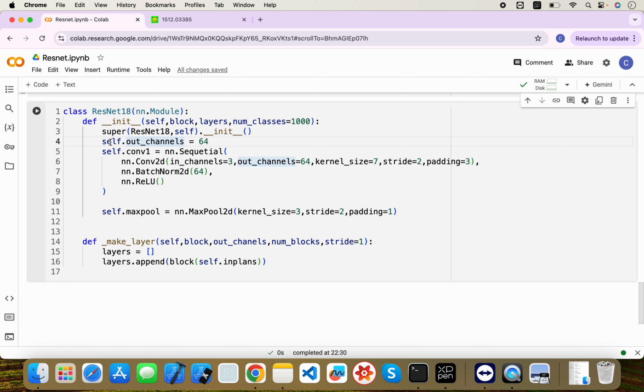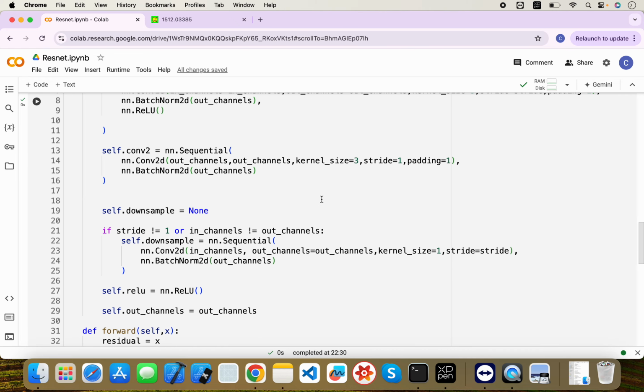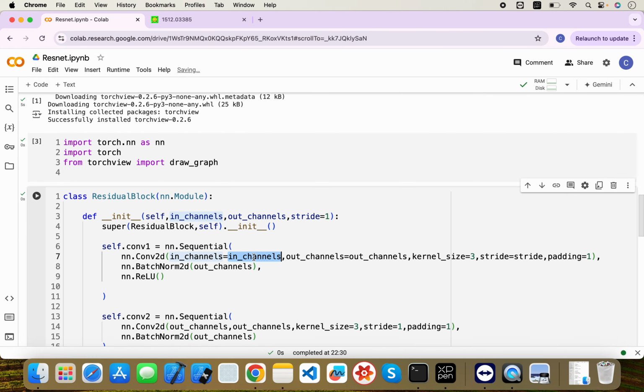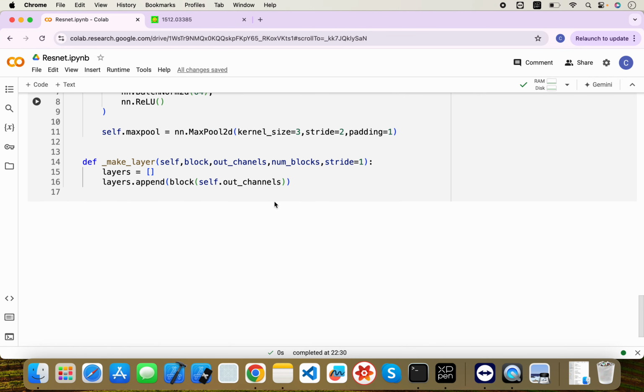So first of all we are adding this block, with self.in_channels. The first residual block will receive 64 as an in channel, correct. Now second will be the out channels, which we are passing here, and third will be stride.